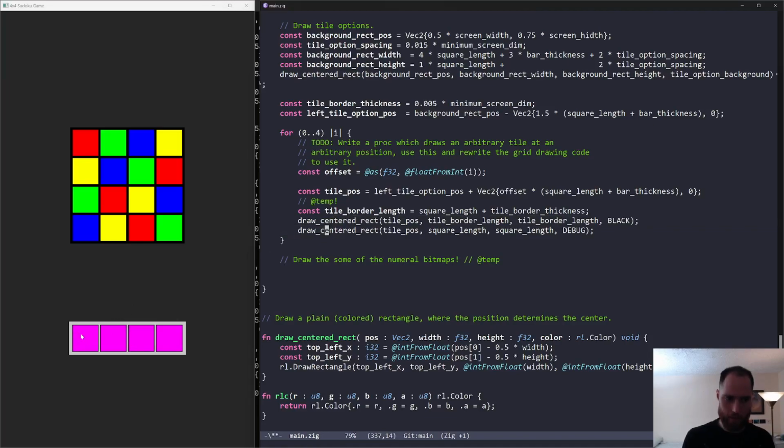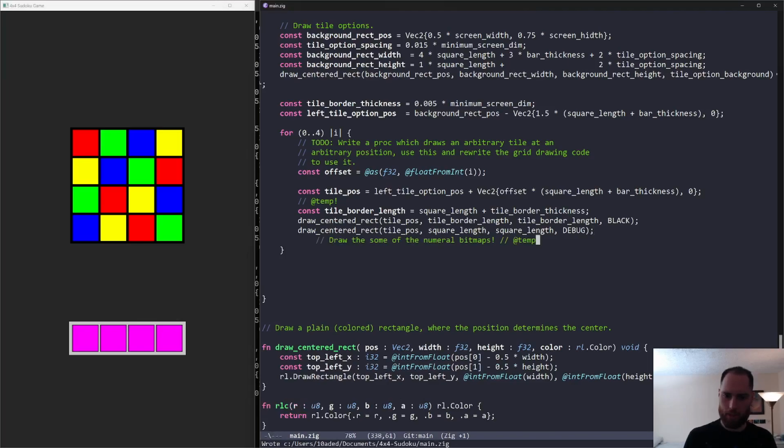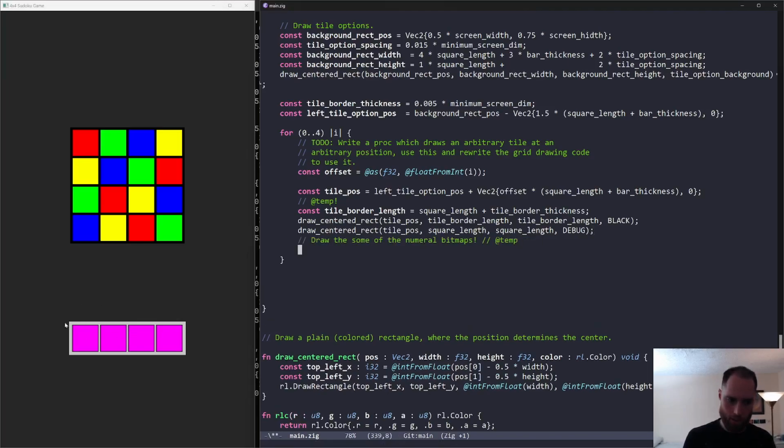So why don't we actually just use our numeral textures now to put textures on each of these. We need to draw them after we've drawn these solid colors.